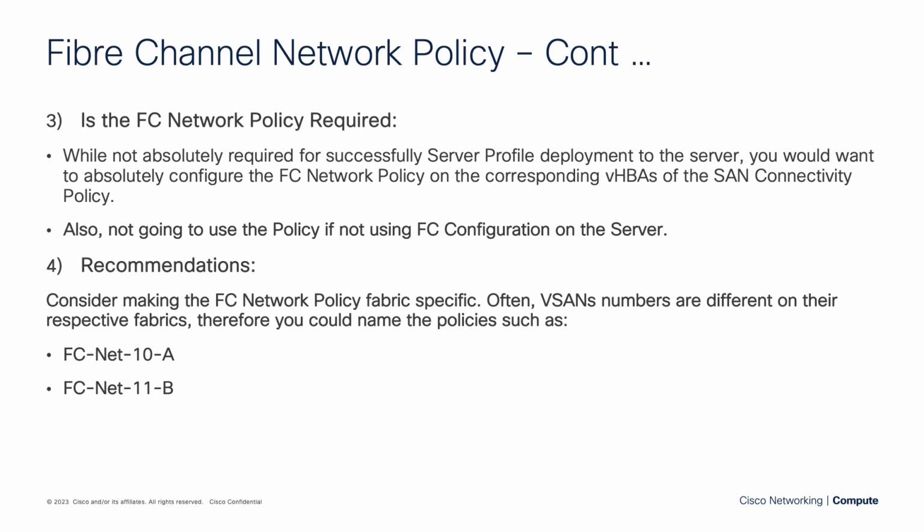As far as recommendations, again, I'll restate as I did in the prior slide: I would recommend using fabric specific policies. Here's just a naming convention. You can see I've got two policies, FCNet-10, where 10 is the vSAN number on the A fabric, and then its corresponding FCNet-11 policy, vSAN 11 on the B fabric. So just an example.